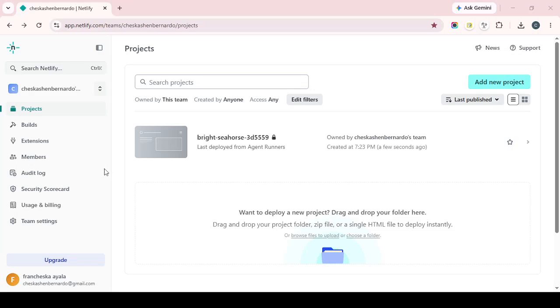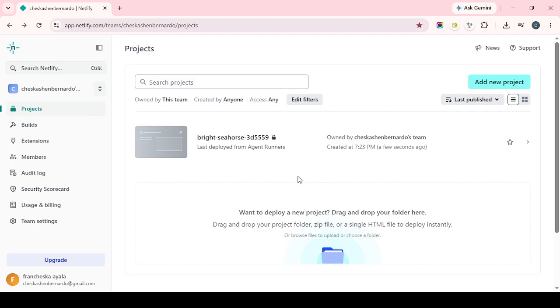In today's video, I'm going to teach you how to push your Lovable project code to your GitHub account and deploy it on Netlify with a custom domain. We're going to walk through the process in a simple, practical way so you can get your project live without confusion. The overall idea is to connect the code from your Lovable project to GitHub, import that repository into Netlify, deploy it using the default settings, and then connect your own domain so people can access your site with a custom web address.